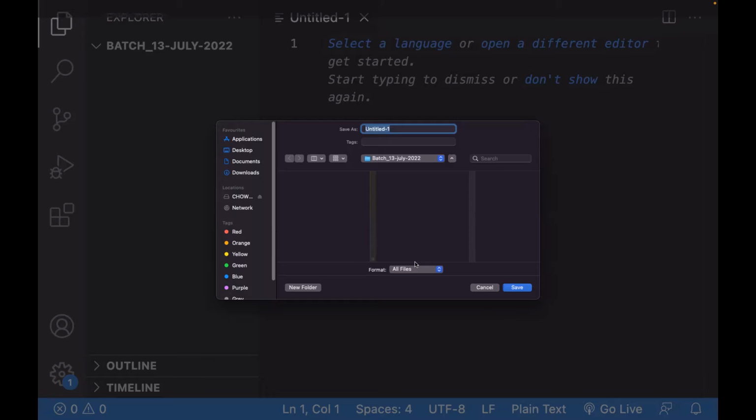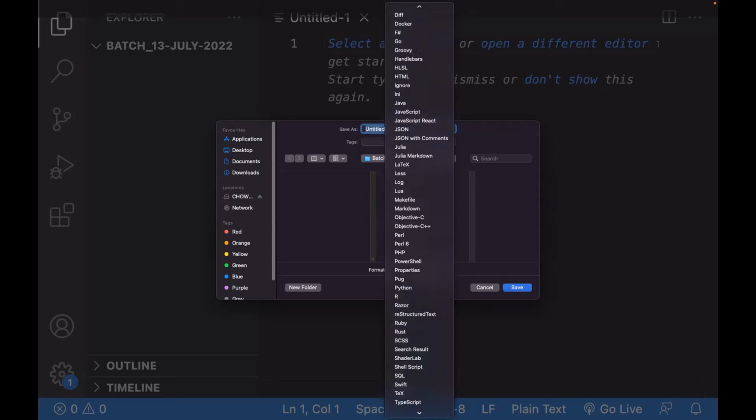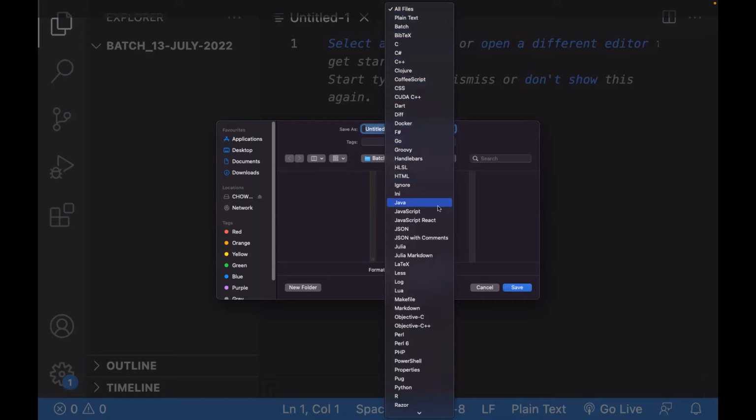While saving, you need to choose which format to save in. If you see here, there are different formats I can save it in: JavaScript, React, JSON. See how many formats there are. These many hundreds of formats I can create my file in: C++, Java, Oracle, PowerShell, PHP, Perl 6, Objective-C++, Markdown, anything it may be.